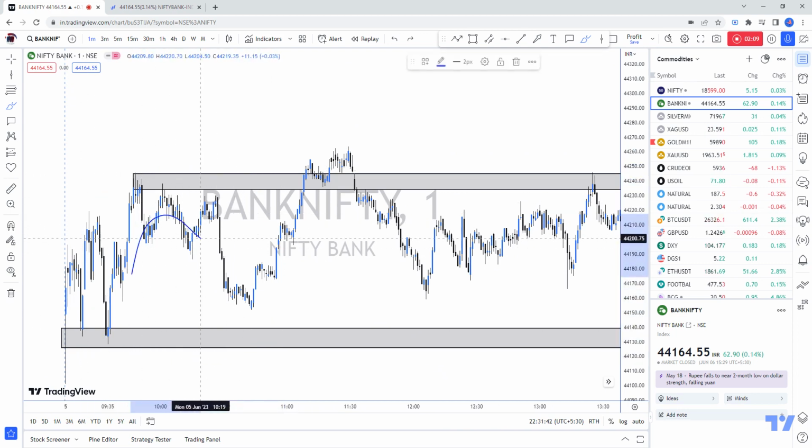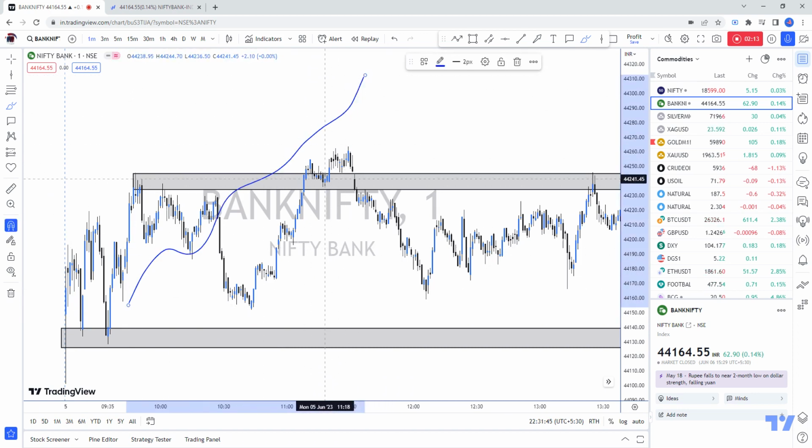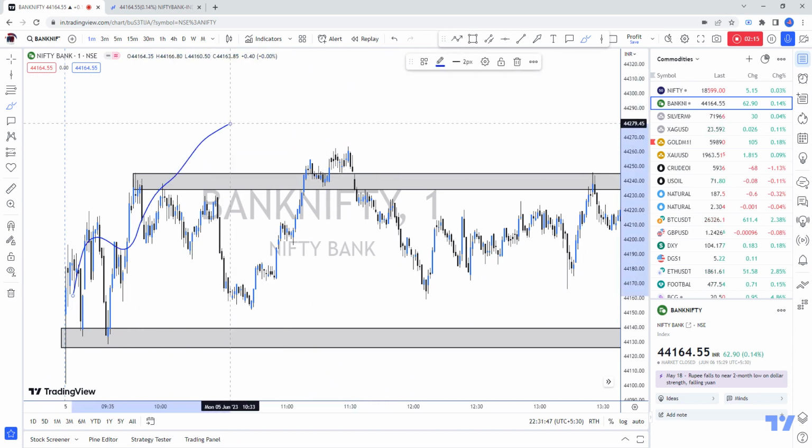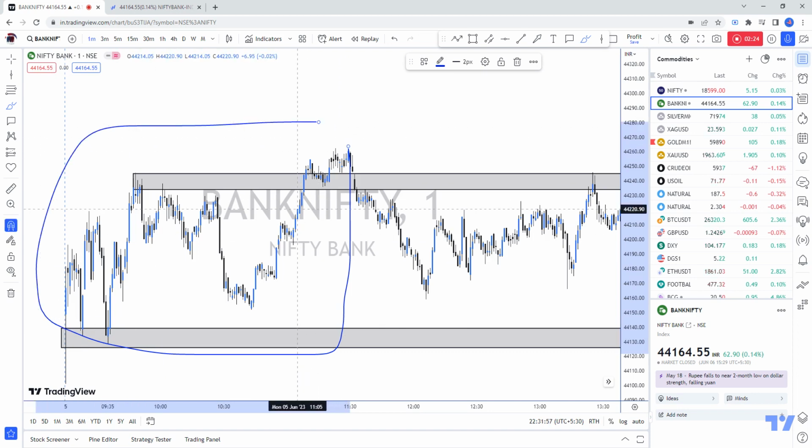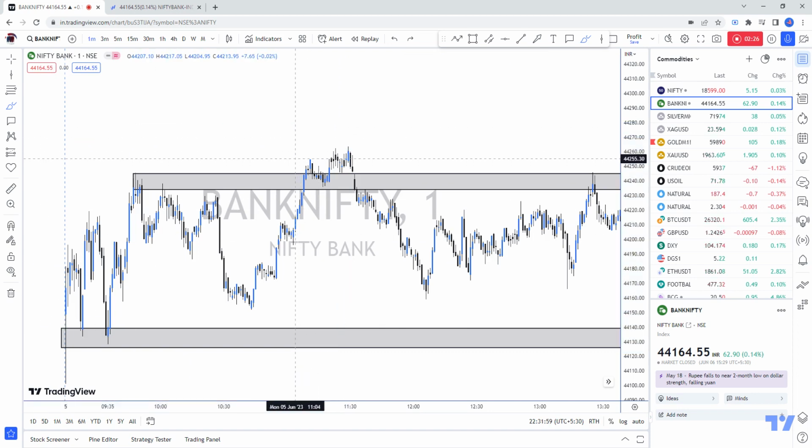If the market is going to move up continuously in a gap up, it will start from 9 a.m. itself, and by 10 a.m. it will be rallying somewhere around 400, 500 points. But if by 10 a.m. we are forming some sort of range, then this is the strategy we need to apply. Wait for some false breakout.